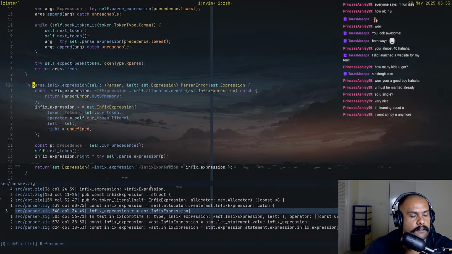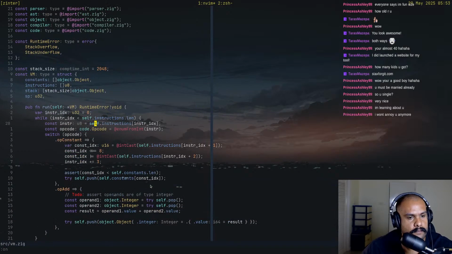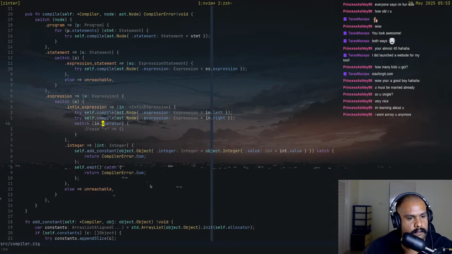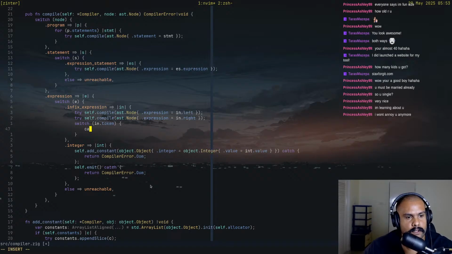Okay, I think, yeah, I think that could work. Switch in dot token. Case token dot plus.